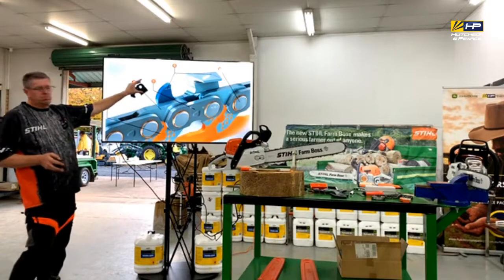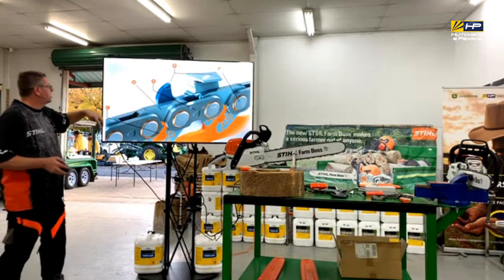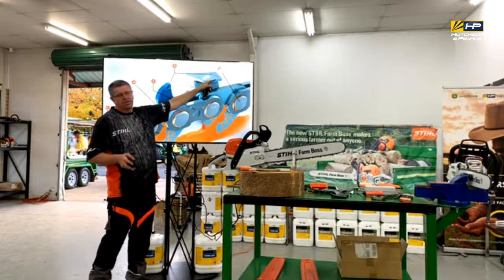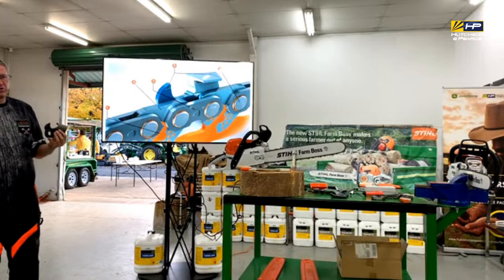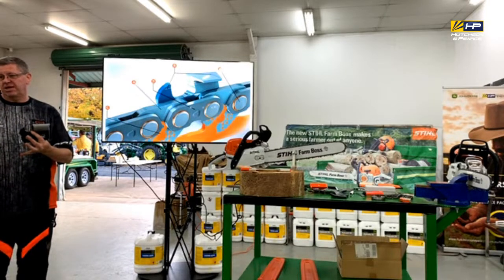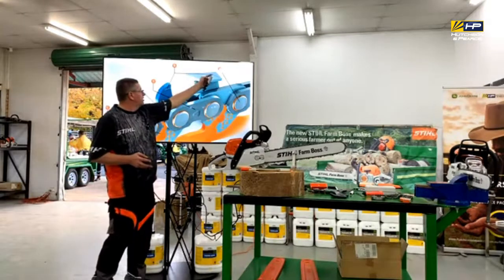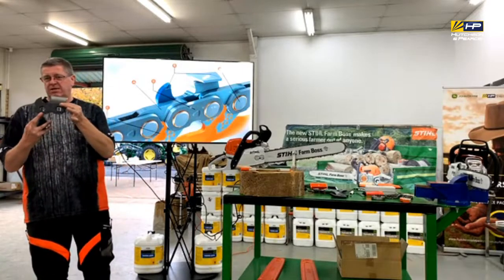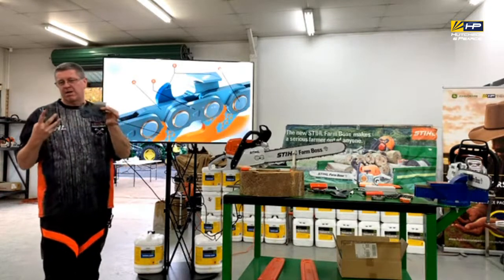I've just got this slide here as a bit of an anatomy of what the chain is. One of the things that you'll notice here is these little marks, and they're quite important on the STIHL chain, because they're actually service limits, so it gives you a guide of where you should be up to. There's three different markers: one on the lift gauge, one there on the top plate, and then another one down here.